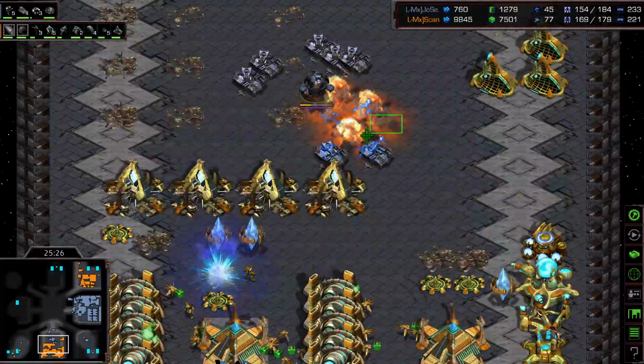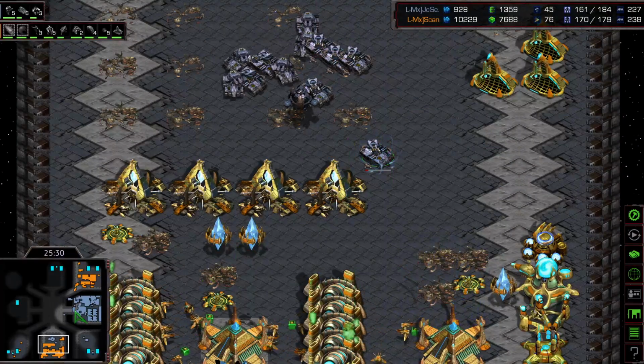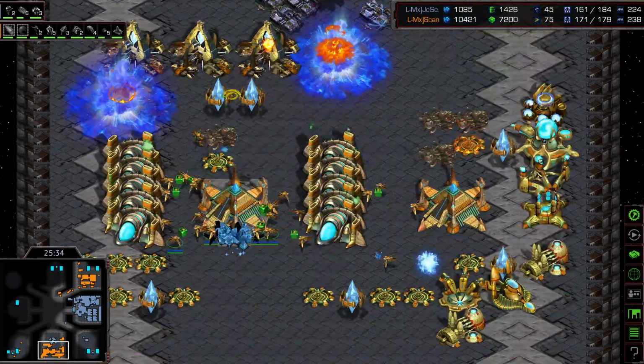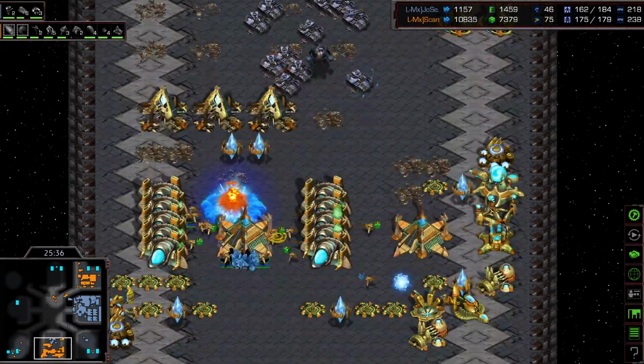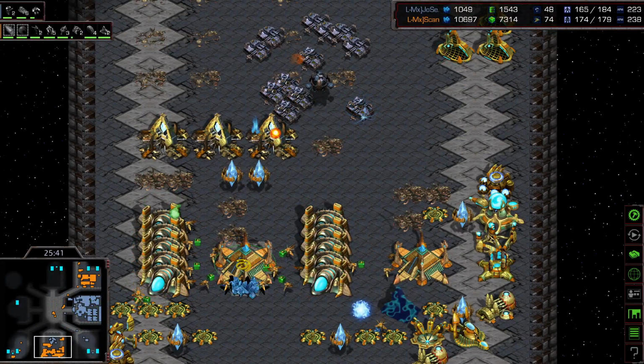We'll see if that's what he does. Nice storm right there. And, ooh, nice defensive matrix right there. So Jose is getting a little bit closer, gonna take out the minerals, and he is gonna get the main.